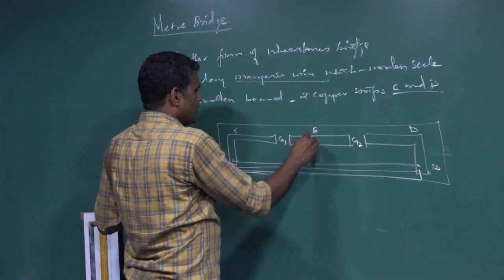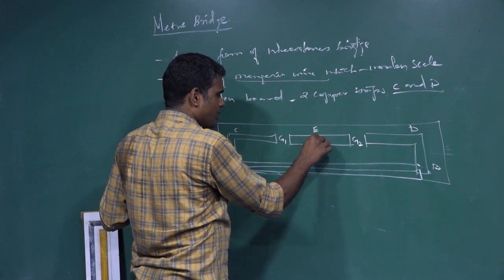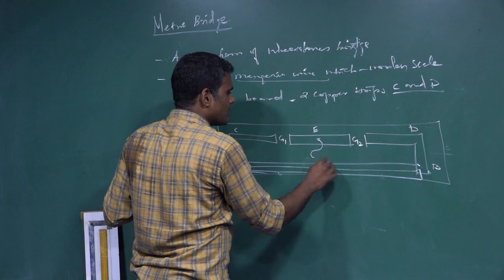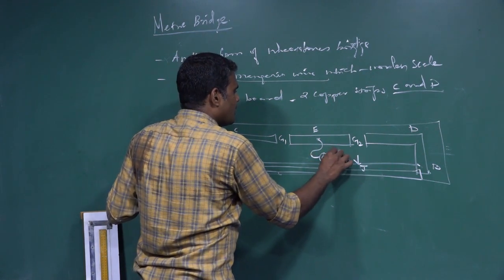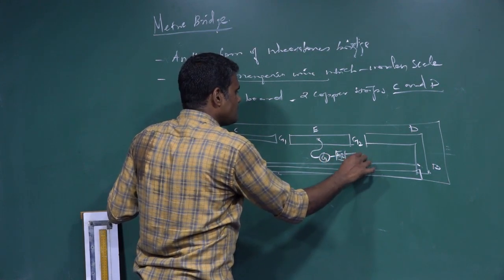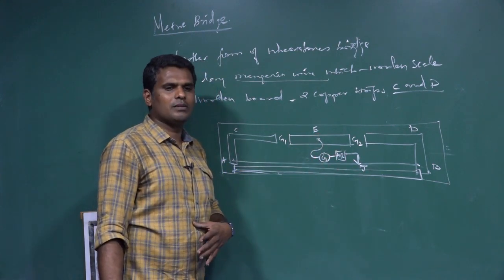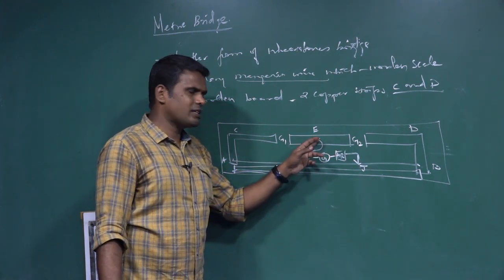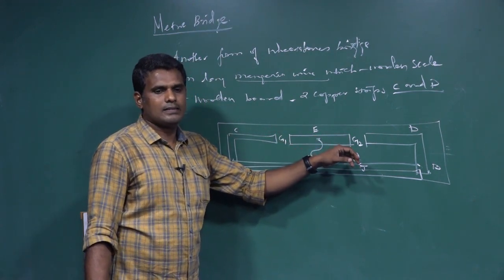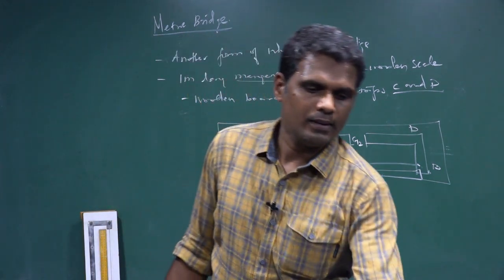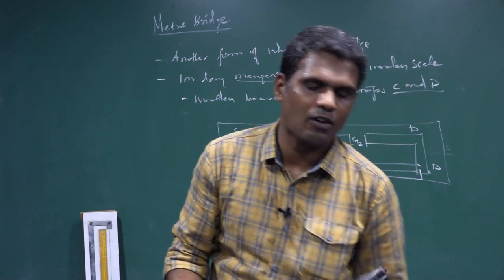Now, the copper strip has a terminal E over here, which is connected to a jockey through a galvanometer and a high resistance HR. Jockey is nothing but a conducting wire, which is connected to the middle terminal E through a galvanometer and a high resistance. I can show you the jockey and the high resistance, even the galvanometer.